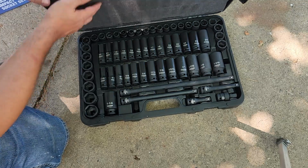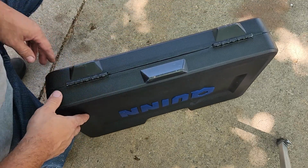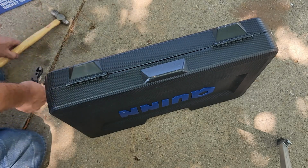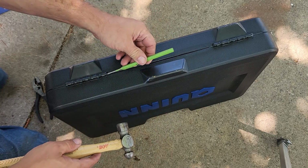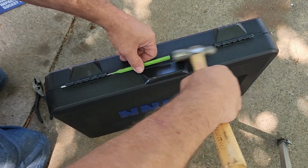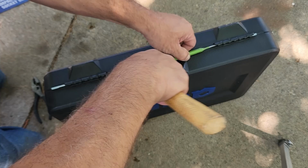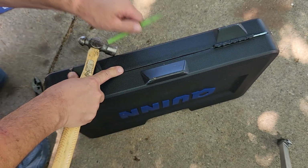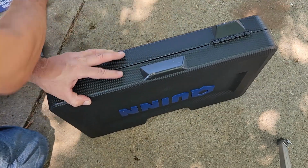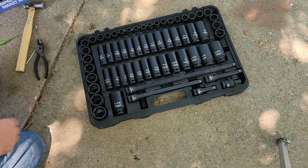And here's how I'm going to make it fit in the tool chest. We flip it up here on the end, get to the hinges. And I've got a little punch. By the way, this came from Harbor Freight as well. Put it back down. And there we go, the top is off.